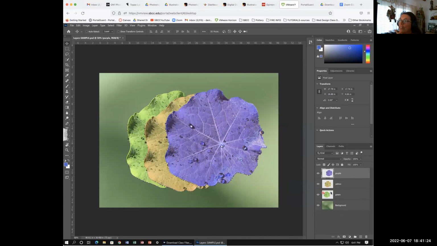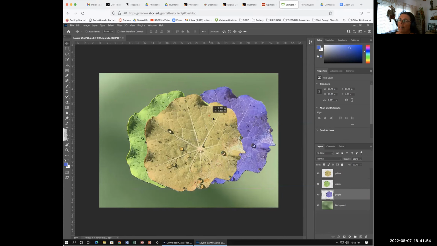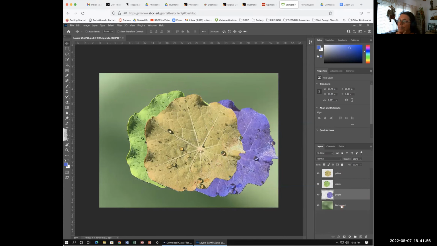Another thing about these layers, and we're going to spend a bit more time with layers, but I want us to open the other file, is that they are stacked in a certain order, and you can restack that order. You can shuffle that order by moving, for example, the purple down. When I see that blue line appear between yellow and purple, I let go. And now I've moved the purple to be underneath the yellow. Or I can drag it all the way under here, and now it's under the green one as well. And if I move it around, now I'm moving it around behind the green layer.